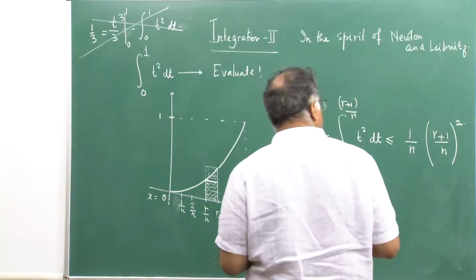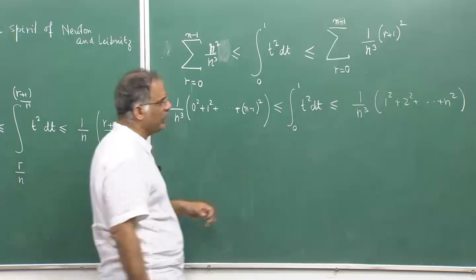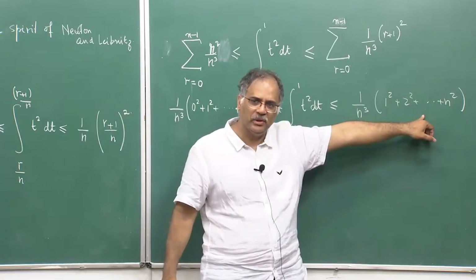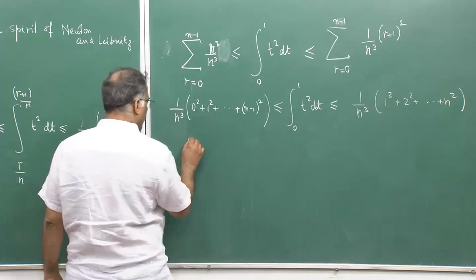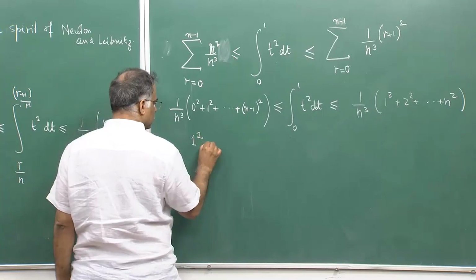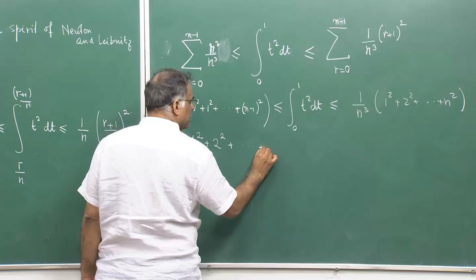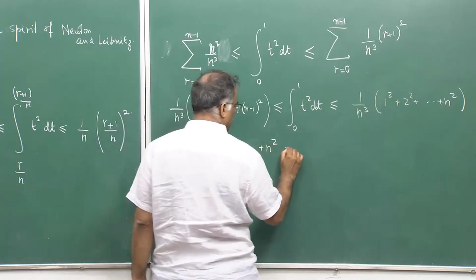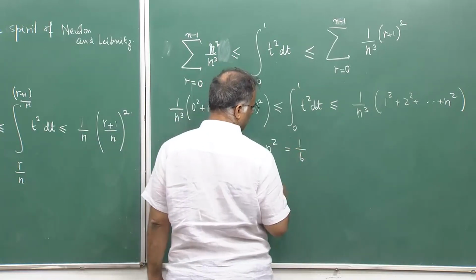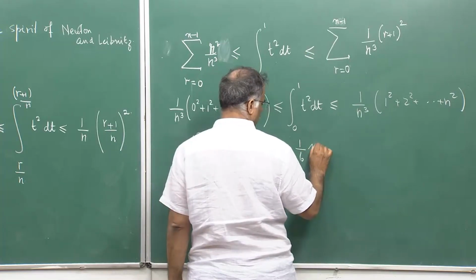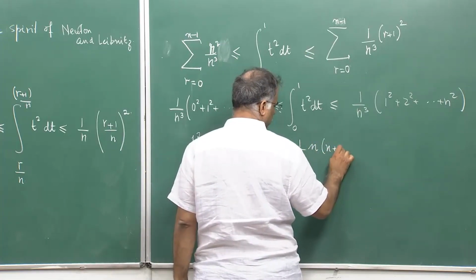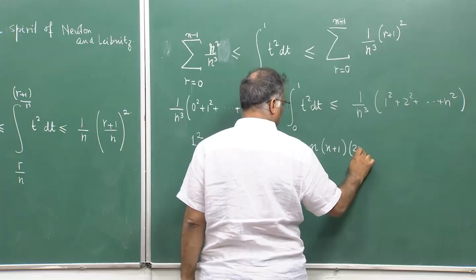Now, here you have to use a very important formula which is taught at the high school level. But you see, in those days it was not an easy thing to actually figure them out. This was research mathematics. Many of you would possibly know. So you see the amount of stuff that has been used here. So this is 1/6 of n into n plus 1 into 2n plus 1.